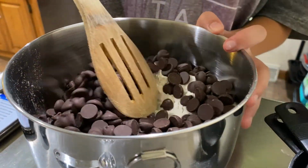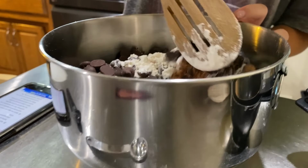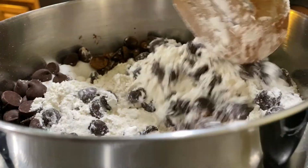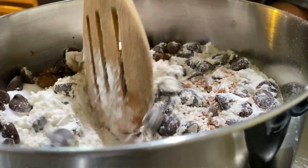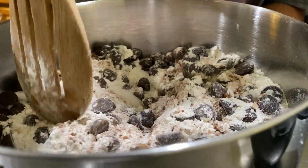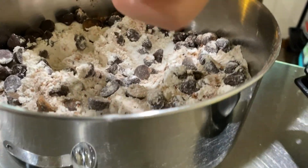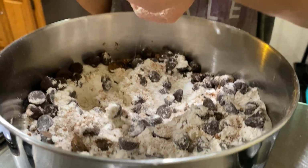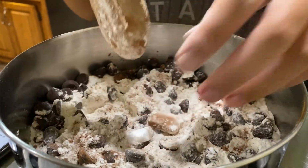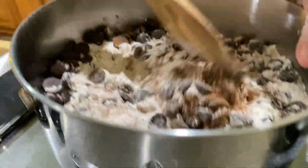How much? What do you need to know? Water? Yeah, it's gonna be like the wet items, you know? I'm gonna mix this a little bit. Oil? You need oil? Yeah, like vegetable oil. So you don't need baking powder. Just baking soda. This? What's that? Sugar! That's sugar. Oh my gosh. Okay, so. Mix it, go. Get it from the bottom, bro.